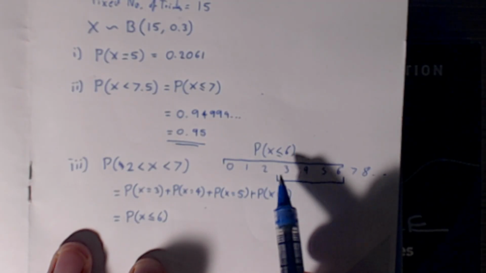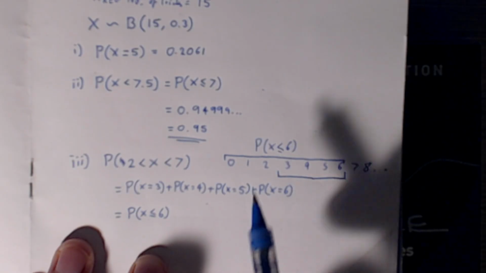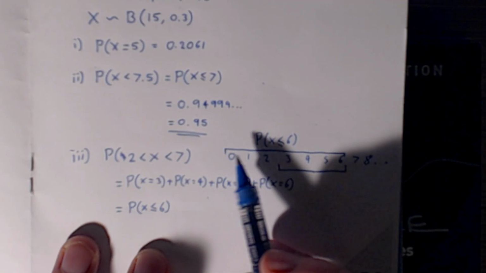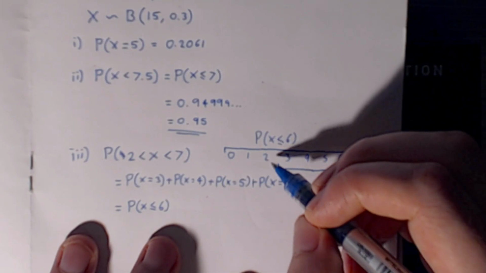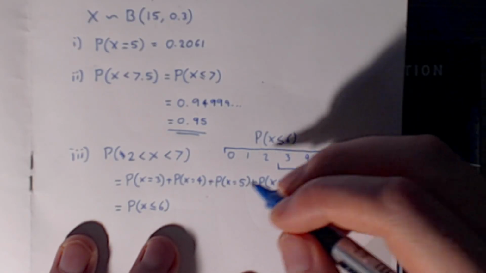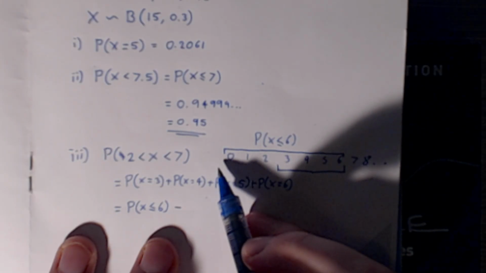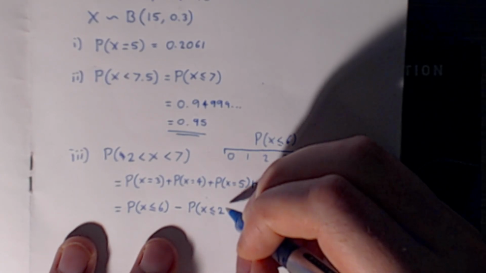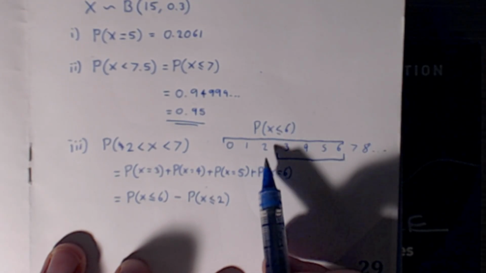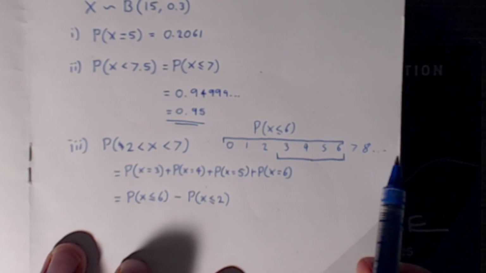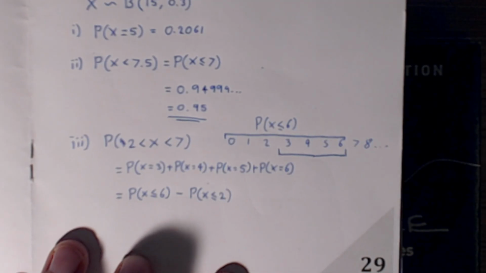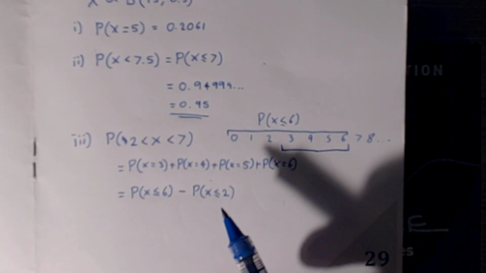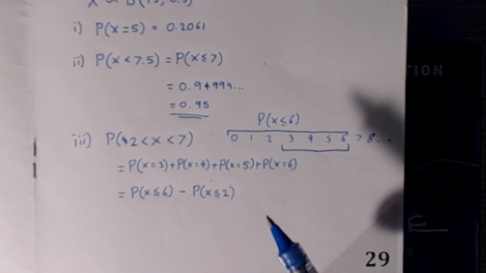However, as you can see from these numbers I've drawn, we're still including 0, 1 and 2, so we want to remove those as well. We've got 6 downwards to 0, so let's get rid of 2, 1 and 0. We subtract 2 downwards to 0, which is represented by the probability that x is less than or equal to 2. This way we eliminate 7 and above and 2 and below. That's now 2 calculations we need to make, which is a lot simpler than the 4 we needed, or the possible 10 or 11 different calculations.